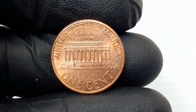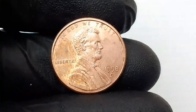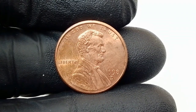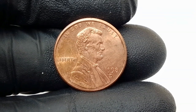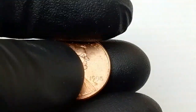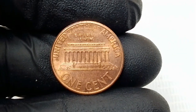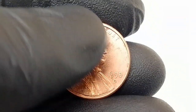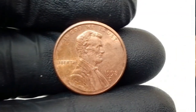On its surface, it looks like any other penny you've seen 1,000 times. You've got Abraham Lincoln on the front, his iconic profile staring back at you, and the reverse features the familiar Lincoln Memorial. But, as any seasoned coin collector will tell you, it's not always about what's visible to the naked eye. So, how in the world can a penny like this, which is typically worth only 1 cent, be valued at an astronomical $167 million? Well, the story behind that price tag involves a fascinating mix of rare minting errors, high demand among collectors, and a whole lot of luck.